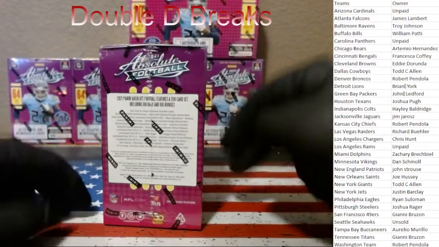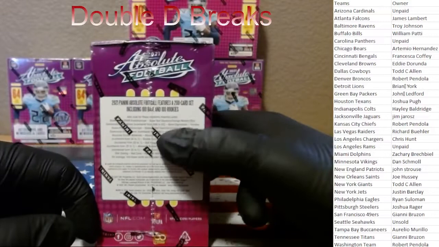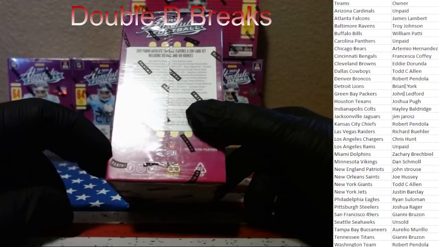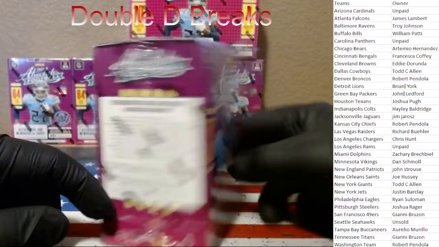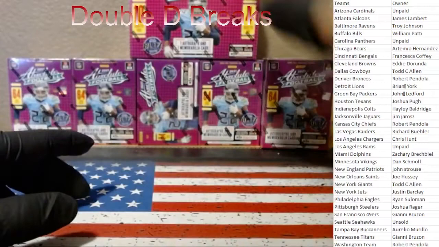Mem cards as well, it seems about every other one, and the other cool stuff is the numbered cards. You can get red squares numbered to 499, orange mosaic to 199, blue diamonds to, I believe, 99, and then green waves to 50, which we actually hit a Jamar Chase on the last break, numbered to 50, green wave. But anyway, pretty cool stuff. So that's that. And then we got one mega box.